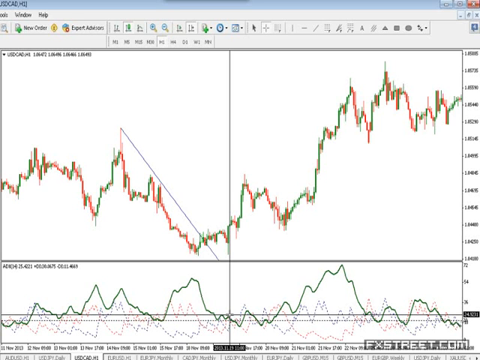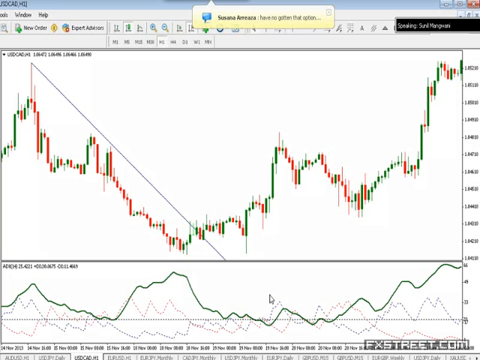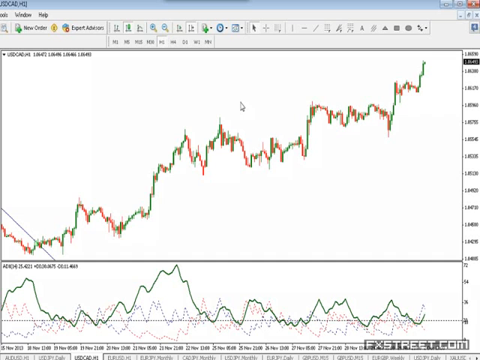And what happened over here? Your uptrend has finished and price starts moving down. So when you're using an indicator, obviously it's lagging. This is also a lagging use of an indicator. This is one of the disadvantages of using any indicator, but an ADX can be used, as I said, as a timing indicator.